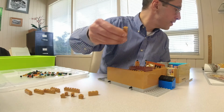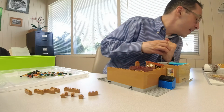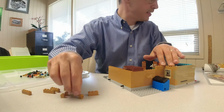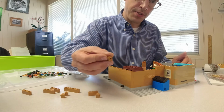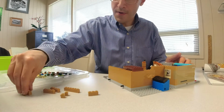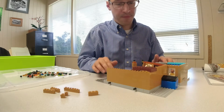Start there with the 1x6. And that just completes it right away. Now we're right up to the wall. And then so we go with a 1x4. And these, I need two of these, but the buttons are going to be facing inward. So turn that around. 1, 2. They're not on the outside. And then another 1x4. You can see the buttons on this side.